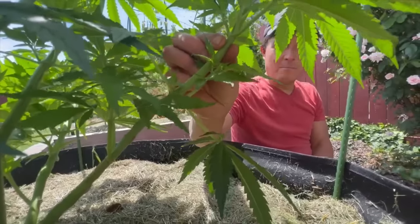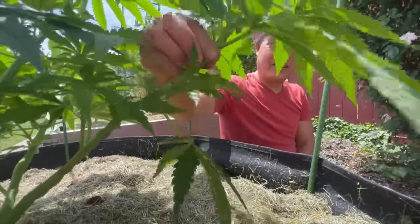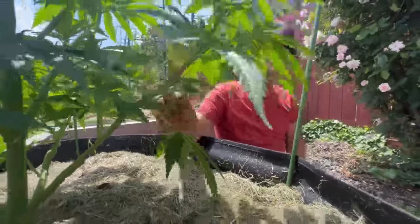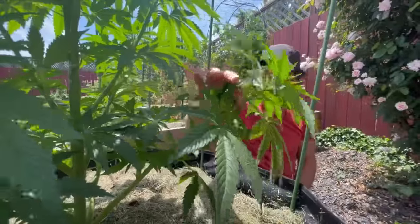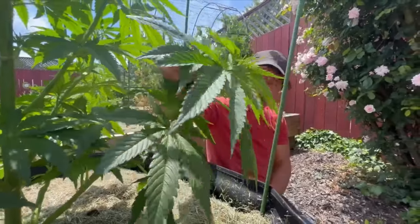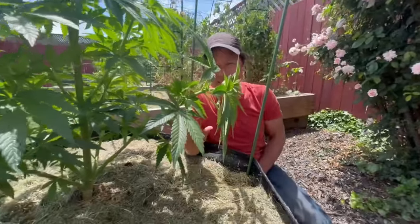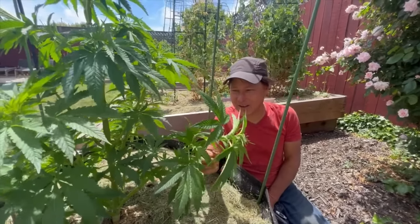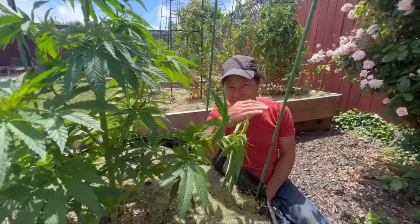Where the stem is soft he bends it in and twists and turns at the same time. To me this feels crazy — I can feel I'm just cranking the cells inside and damaging it. But Seth says 'John, I've done this so much, they always heal back.' So we did it there, then went up more and twisted and crinkled it. We'll see if I come back and it's already been done — it's nice and firm up there too. I just damaged that so much, and most people would never attempt this. If you're learning, do it on some lower branches that don't really matter in case you mess up. I'm going to come back next month to see how this worked out and see if I killed it or it's growing more sideways.